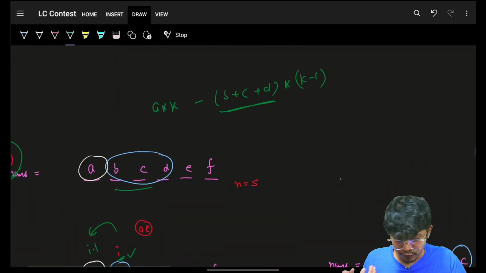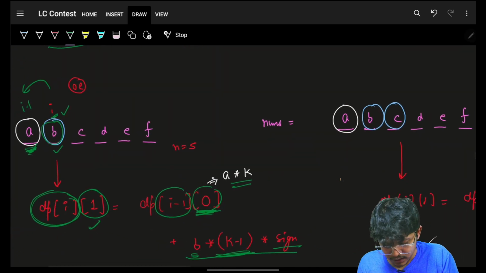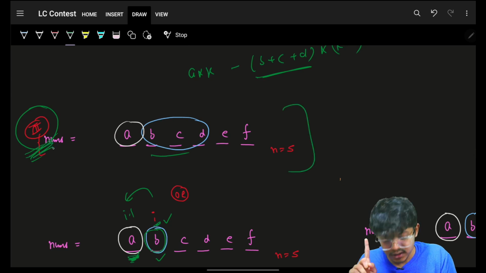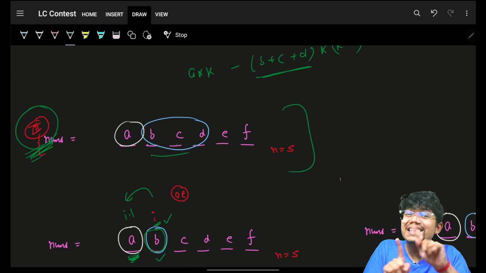Remember, I am going on incrementally. I took B, and make sure, what was our goal? We have to make a third variation, which was B, C, D, all of the second subarray.